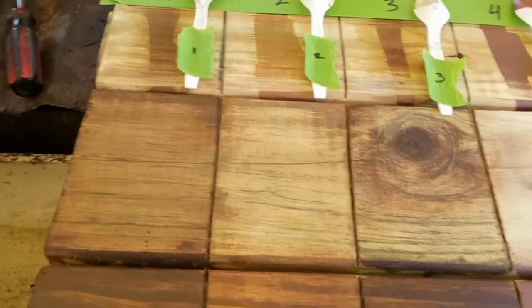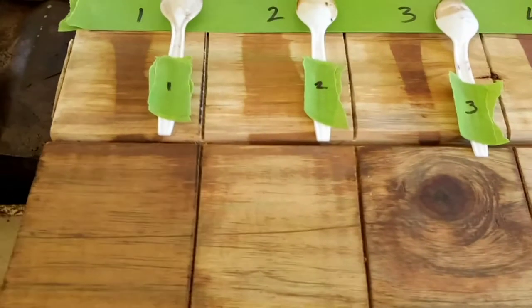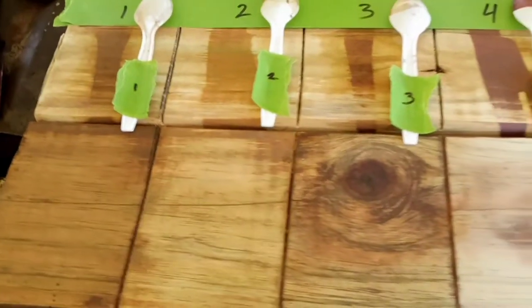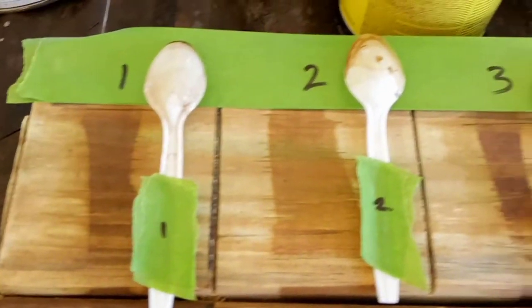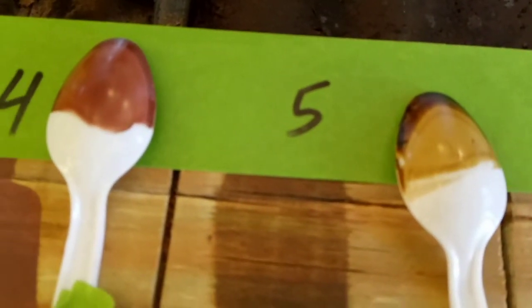But first I'm going to tell you a little bit about them and what they're doing and the tests that I did on them. So 8 stains that I used, and the first test that I did was I dipped a spoon into the stain and then I flipped it over like that and let the stain run off. If the stain runs off, these are going to be the stains that are true penetrating stains. The ones that leave a film like that are going to be film forming stains.